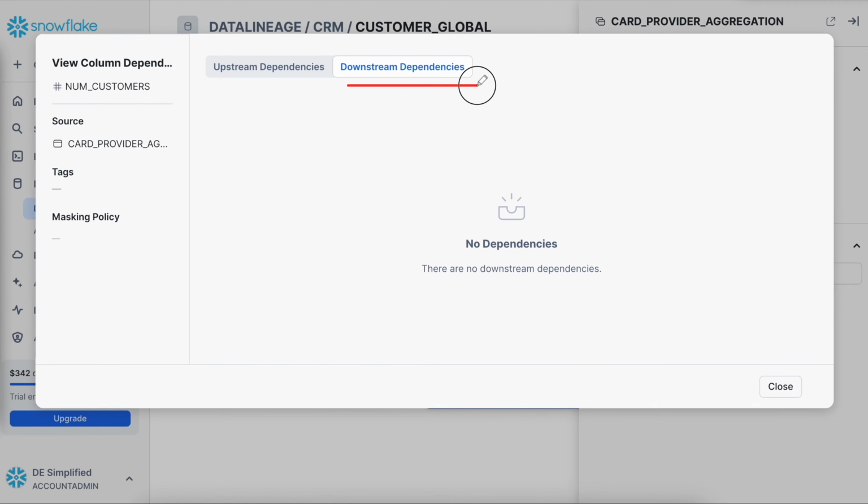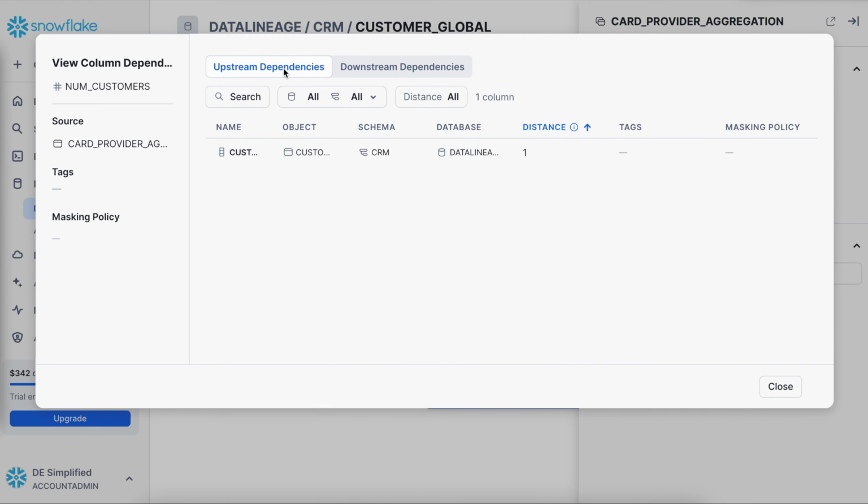Now I do not have any other downstream object which depends on this view, and that's why this is empty. However, when I click on upstream dependencies, let's see what happens. It says the customer number is coming from the customer global table and this is mapped to customer ID. So we applied a count operation on the customer ID to get the total number of customers.